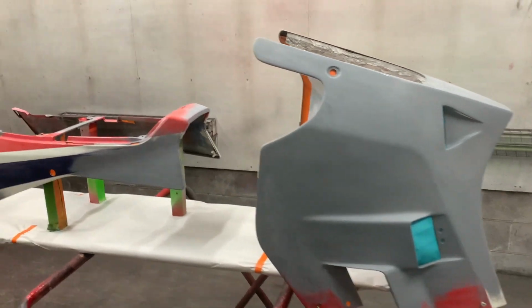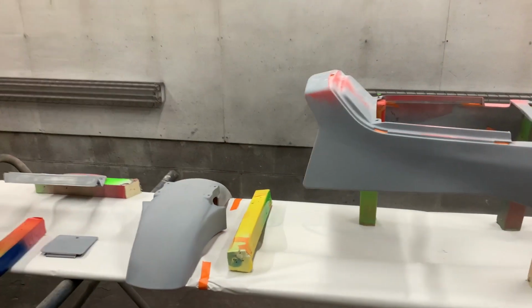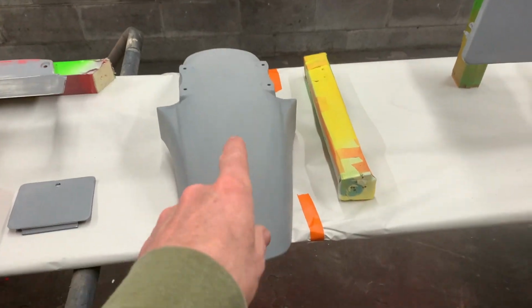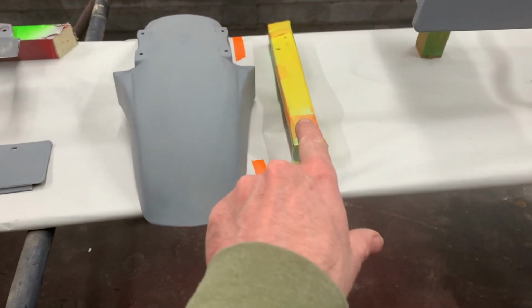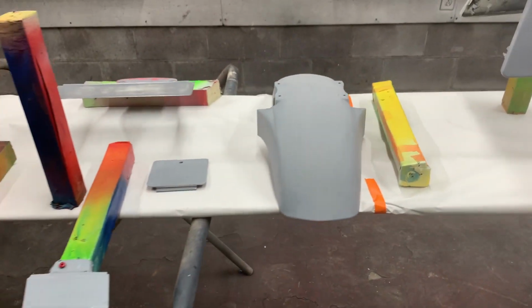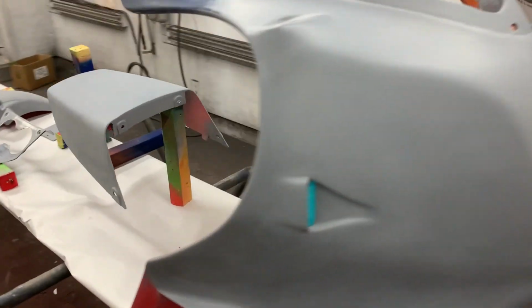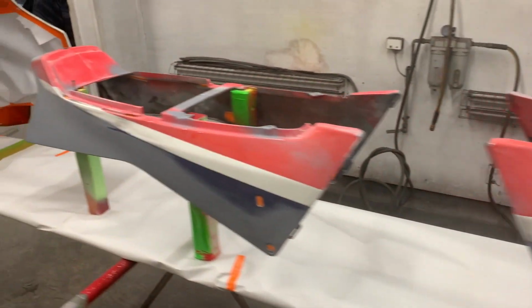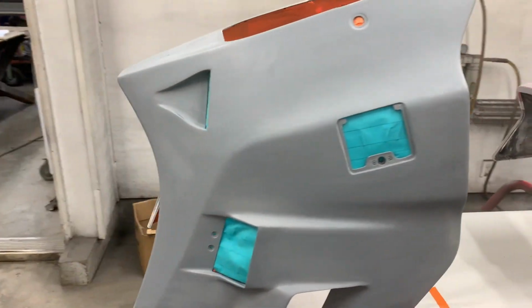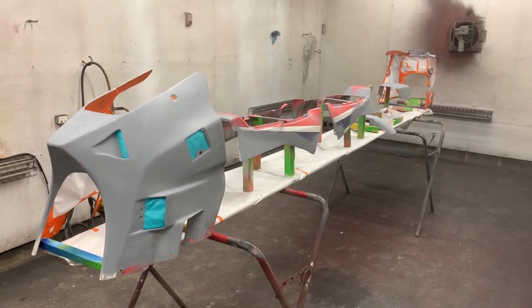All right, we're all set up. Everything's mounted. I haven't mounted the fender yet because it has to be out of here when we do the first coat of white, since it only has red on it. It's going to get mounted to that post at the end, as the very last stage of paint. So there we go, this will stay in here overnight tonight, and then tomorrow morning, bright and early, I'll be back.